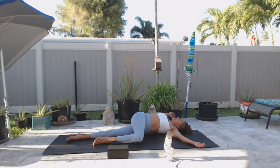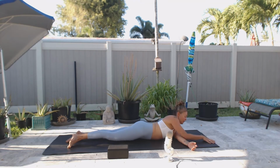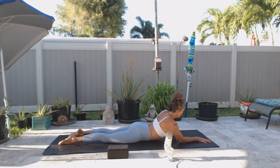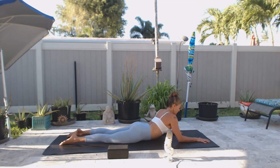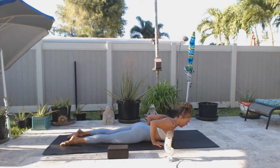We'll gently bring the right leg next to your left. Bring your forearms back down and just a gentle counter stretch with your left hand. Wiggle your fingers, roll around the wrist. Awesome. We're gonna take the hands now to line up with our floating ribs, nipples and fingertips line up.